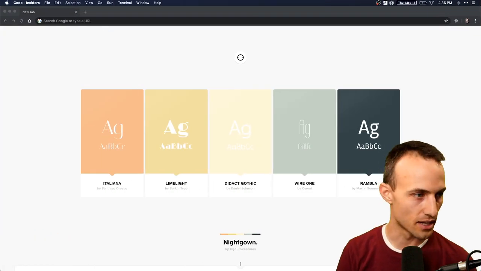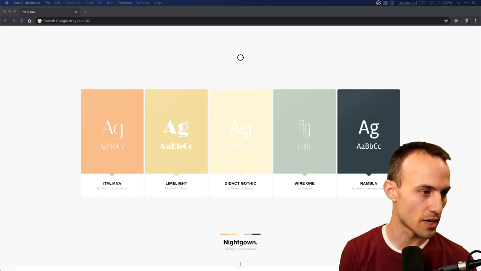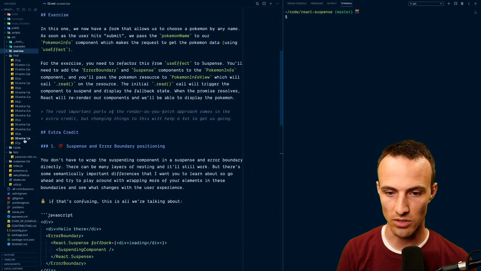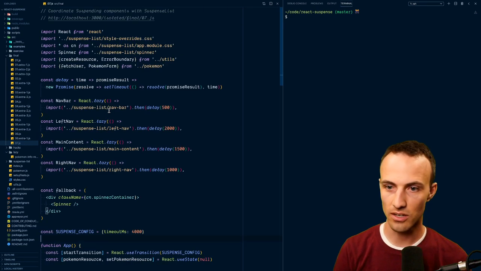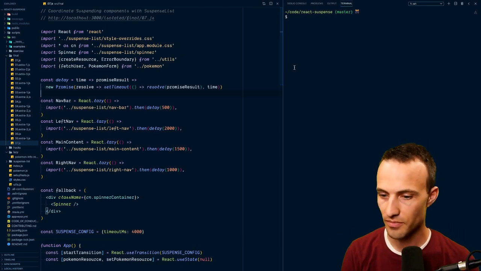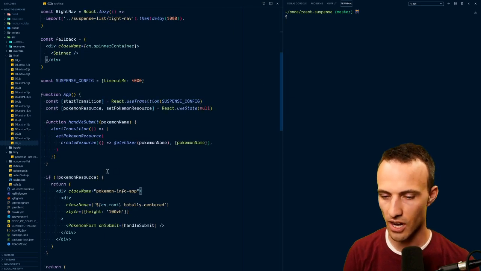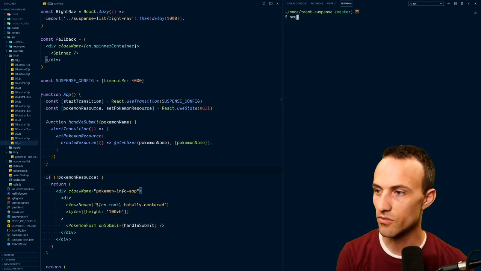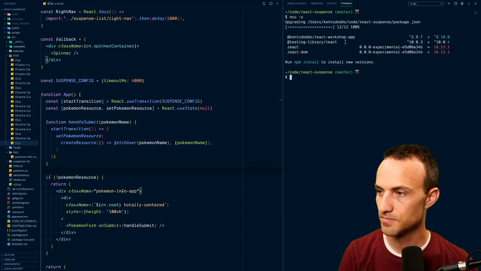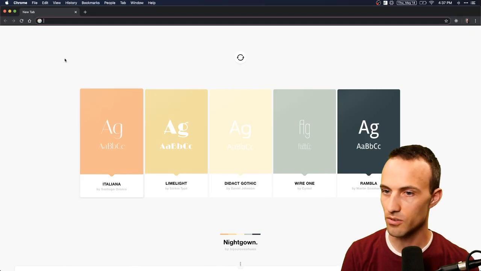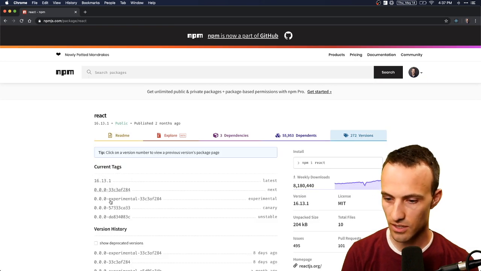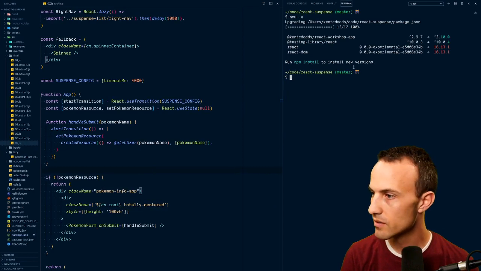So the next thing I need to do is go to my React Suspense workshop, and I'm going to change drastically our last example of SuspenseList, because it's pretty cool and all, but it is not cool enough, and it is a little bit confusing, pretty contrived, kind of hard to really get a sense for what it is and what it does. So first thing I'm going to do is update all the things except for React and ReactDOM. Let's find out if we've got a new version of those, because we want to be on the latest alpha or experimental. That's 3.3. Yeah, we need a new version.